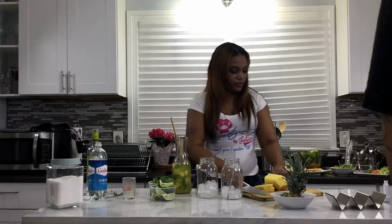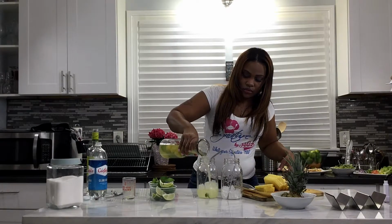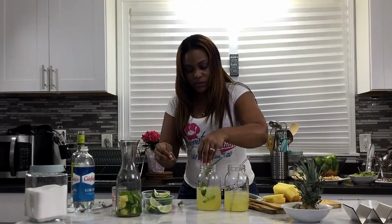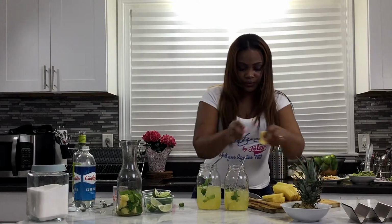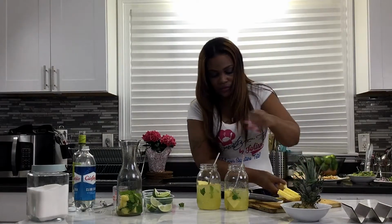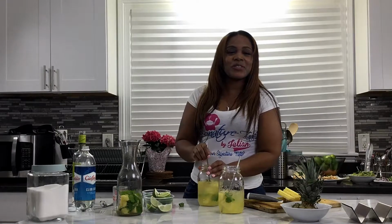Have my 2 jars here. Slices of pineapple. I already have ice in it. Another little stir. For you. And for you. Some more mint. Some more pineapple. Cut up some more for this one. And there we have it. Super easy. Let's see how good it tastes. Woo! Taco Tuesday is about to be on.